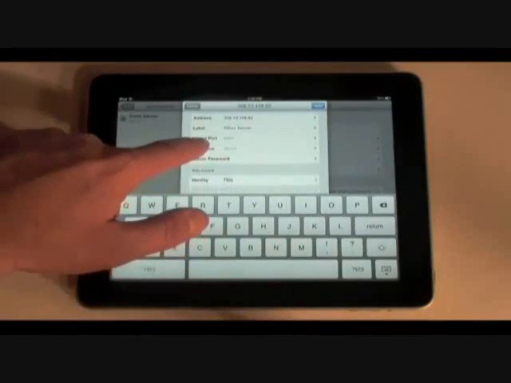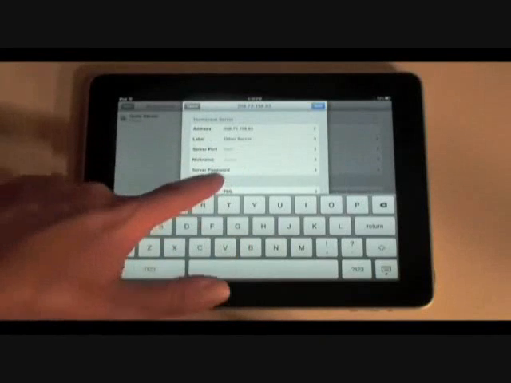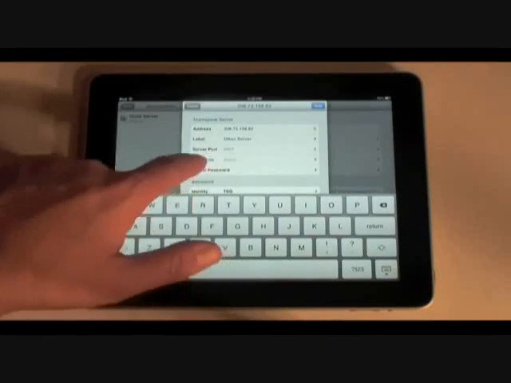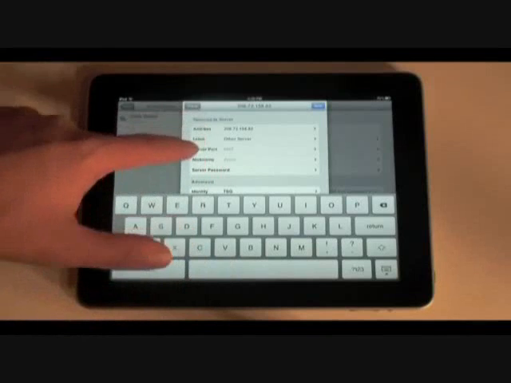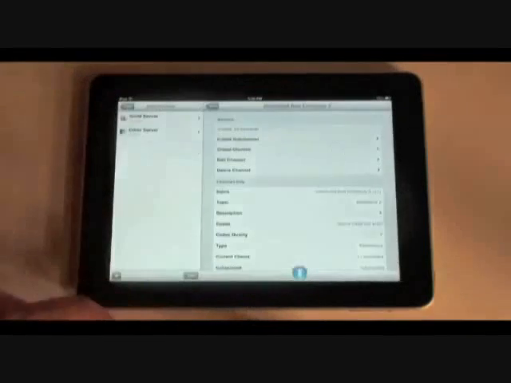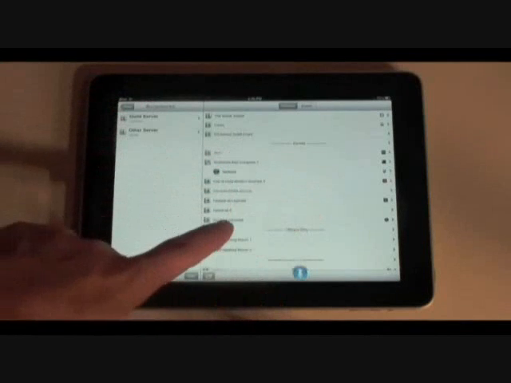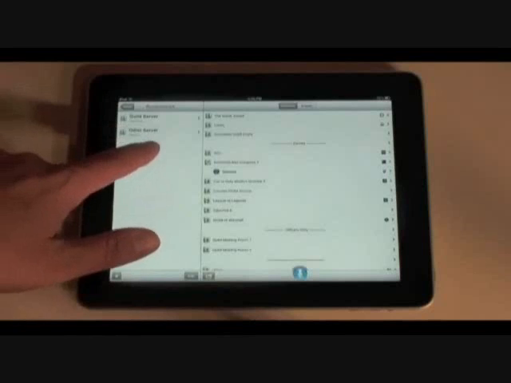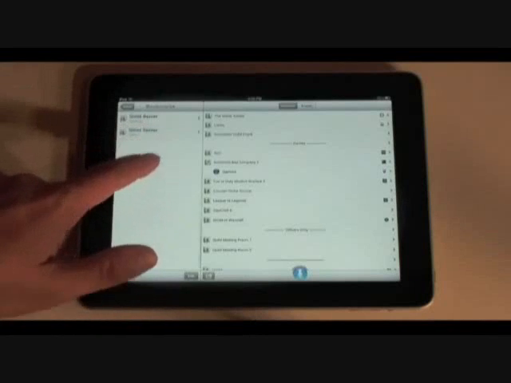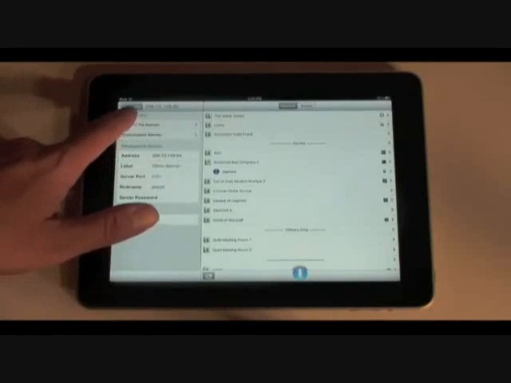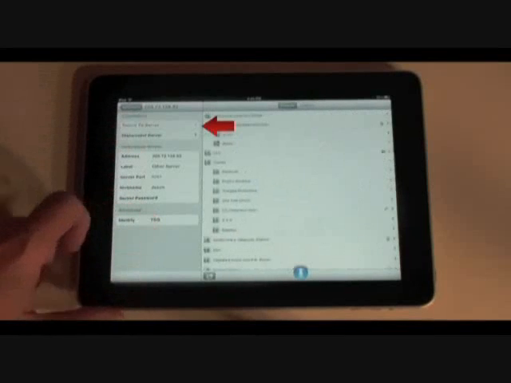The port, I'm not going to enter a port here. My nickname, I'm going to keep the same. My server password, I don't have to do one because this is a public server. So I'm actually just going to go ahead and tap done. So as you see here, I now have two bookmarks listed. One is my original guild server. As you can see here, that's what I'm connected to on the right. But I'm also connected to the other server. As you can see here, I can come back to the server by returning the server button.